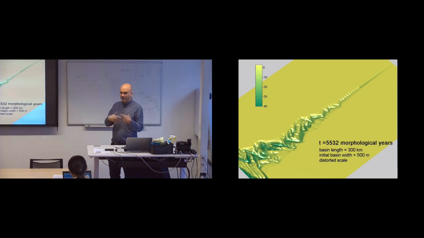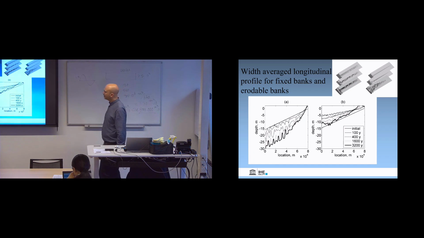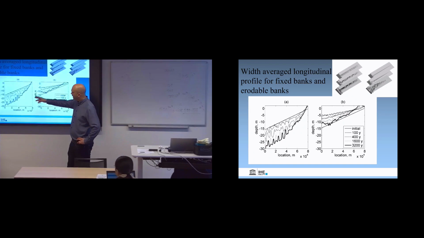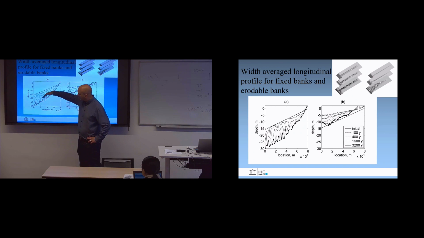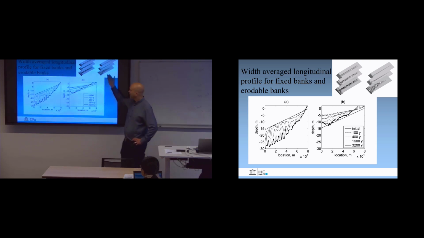Whereas in the other basin there was no supply of extra sediment, so it was much easier to go to that equilibrium. And you also see that in the width-averaged longitudinal profile. This is for the fixed banks, and this is for the erodible banks. In this one you see that it slowly goes down, erodes, by transporting sediment. And here you can see that it first goes up here, and then it erodes. So you see the same trend, but because of the extra supply of sediment by the eroding banks, it first fills up and then it indeed exports again.